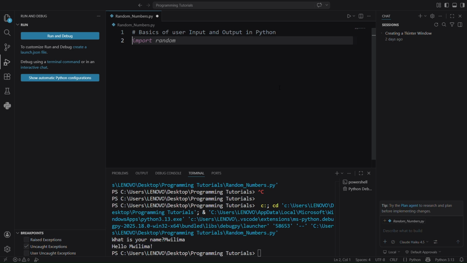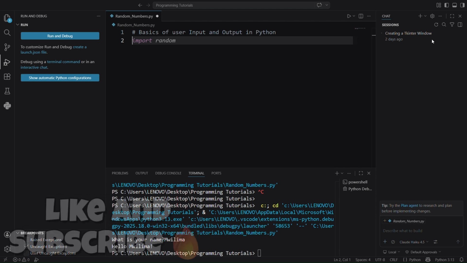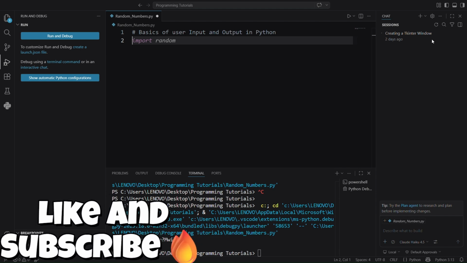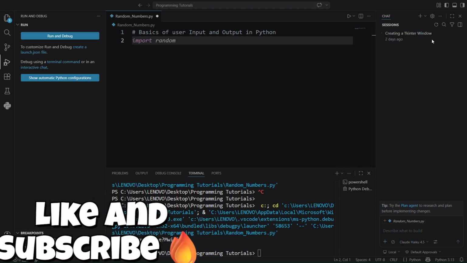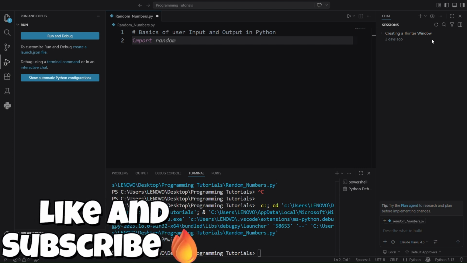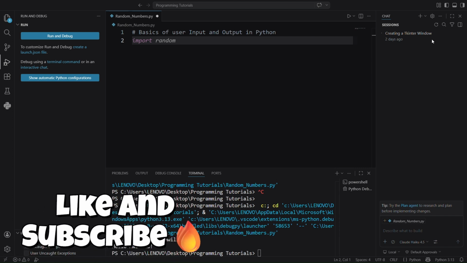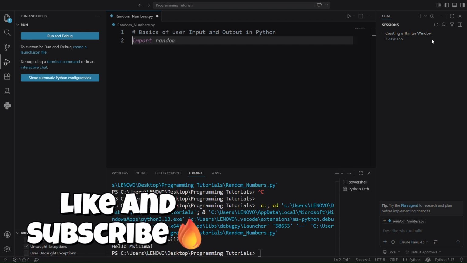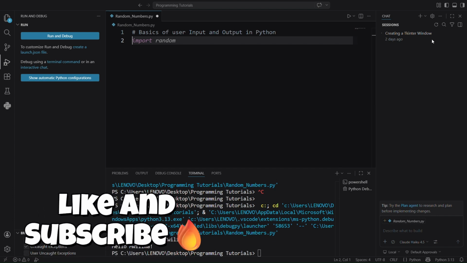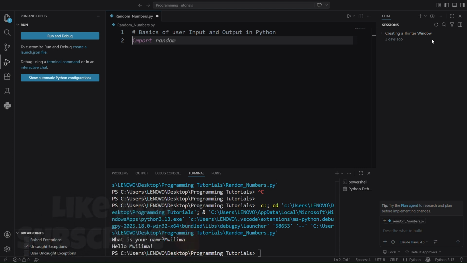In today's video, we are going to be going over the basics on how to deal with user input and output in Python. We are going to master the absolute basics of input and output in Python with no complex graphical interfaces, just pure efficient code. We are going to define custom functions for every type of I/O, so you have a reusable toolkit by the end of this video. Now let's start with the console.